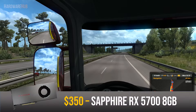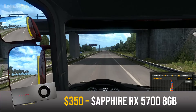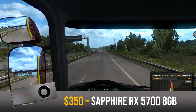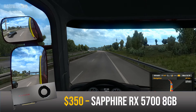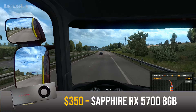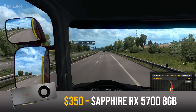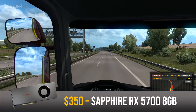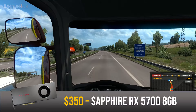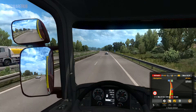For the graphics card, I went with the Sapphire RX 5700 for $350. This is the latest release from AMD and features the long-awaited Navi architecture. It performs very well and rivals the RTX 2060 and 2060 Super in performance. The 8GB of GDDR6 VRAM is more than enough for 1440p gaming. The blower-style fan isn't the fanciest but will get the job done and allow for a modest overclock. Altogether, this is a great offering from AMD.